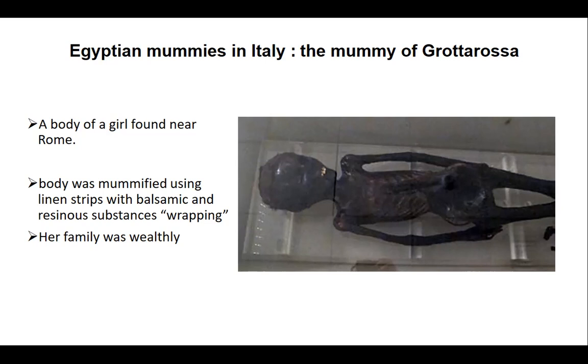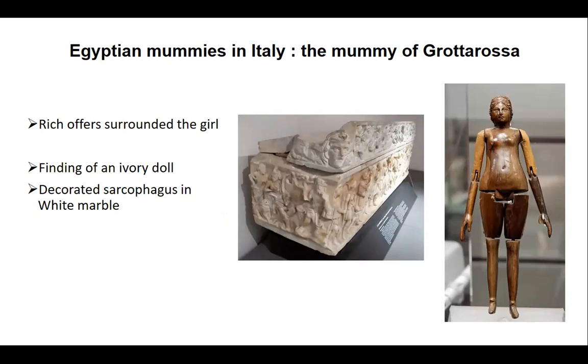In fact, the girl's body was wrapped in a precious Chinese silk tunic and was adorned with a gold and sapphire necklace. Then they found an ivory doll with articulated arms and legs. So we can see here, like the modern Barbies. It was also found next to her body. A few jars of red amber, small amulets, and a small female bust, also of amber, completed the funerary equipment. The sarcophagus that enclosed the girl was in white marble with an angular mask. We can see it here in the picture. It was decorated with a deer hunt, inspired by the episode of Aeneas and Dido.